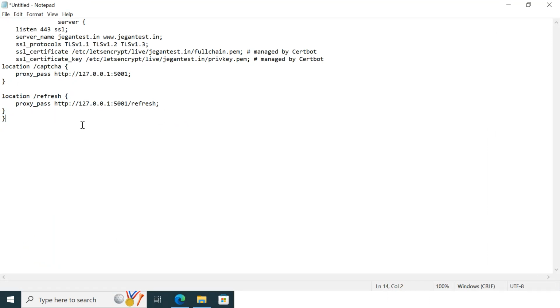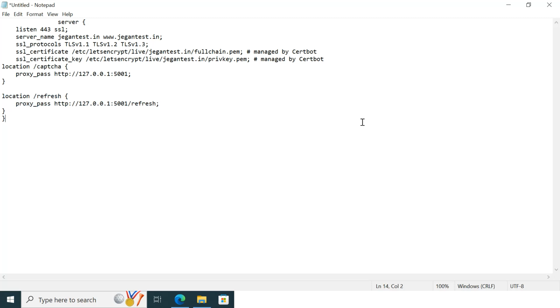Okay, and if you look at this, /CAPTCHA, that is the actual location. If you look at this port number with the Python script, the same port number service is here. Okay, so the / is the actual application, and this other part is given mainly for the refresh button to work.